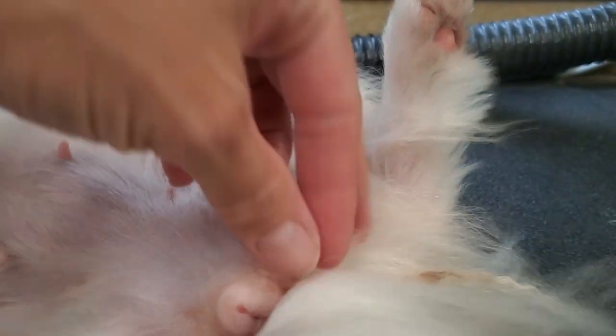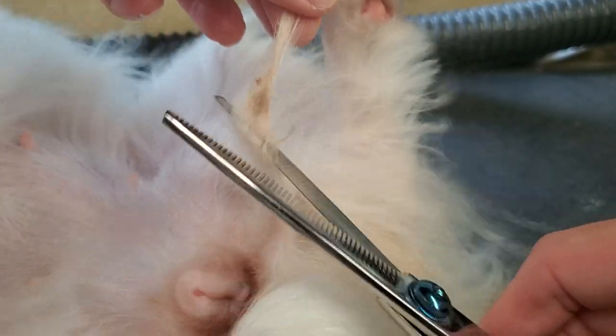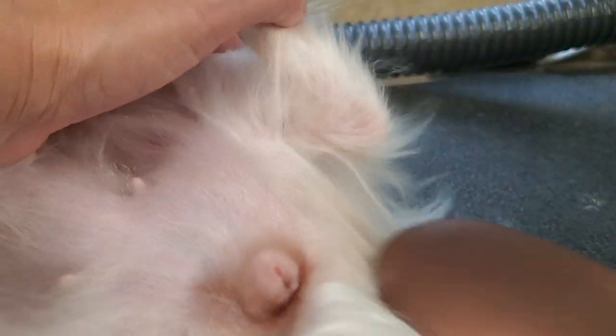That's kind of my tips and tricks on this. This one's kind of just stuck and it's a little gunky, so this is why I like to clean dogs — they've got a little gunk and stuff stuck in them, it's usually a little bit cleaner. If I was to try to work that out, I would have washed her there before I got into trying to demat. I'll go ahead and get the rest of those done and get her brushed out — there's just a couple more.